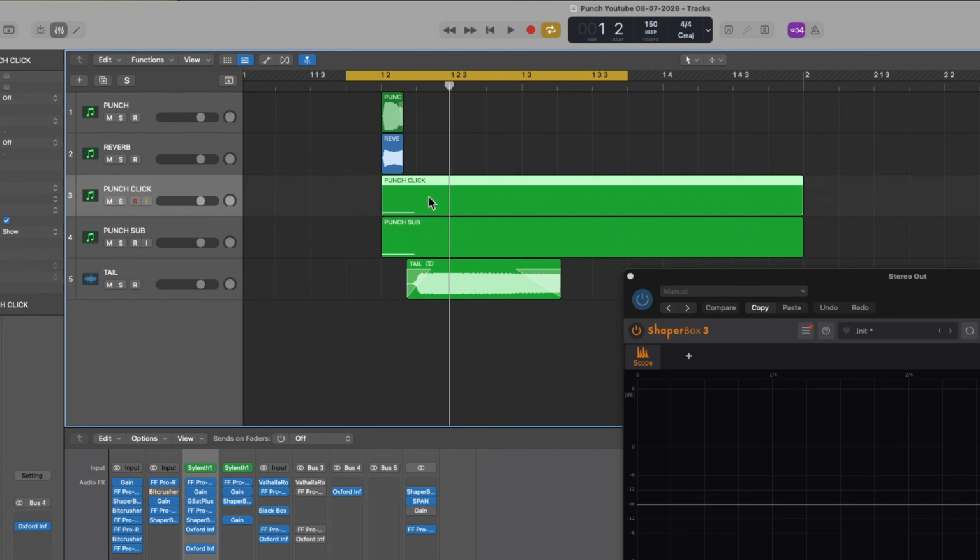So the click is important because the main punch usually doesn't have the character to create enough impact in the transient. And so very often we need an additional source to layer on top of the punch to create that snappy transient. People use all sorts of different sounds for this layer. It's cymbals, rides, claps, snares, all kinds of percussion elements that have high frequency content.